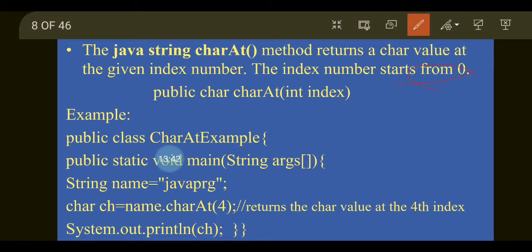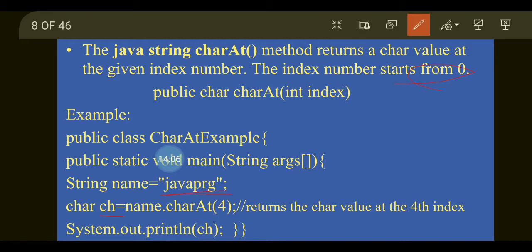So public class CharAtExample, this is the user defined class, and public static void main. In the string name, we have stored the string as Java prg, and char ch equals name.charAt(4), which means that the character that is available at 4 will be stored in ch.